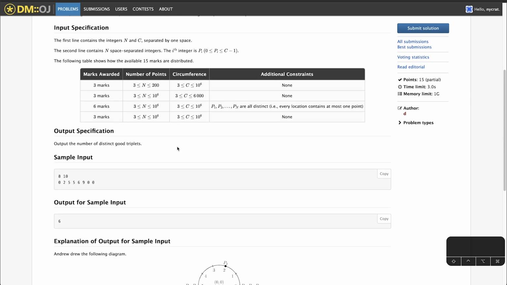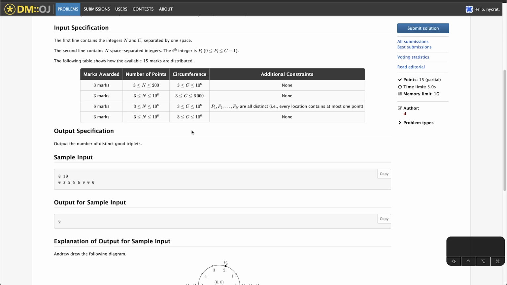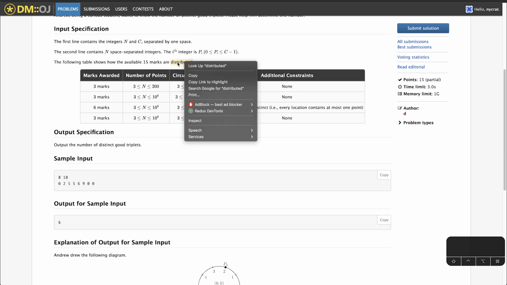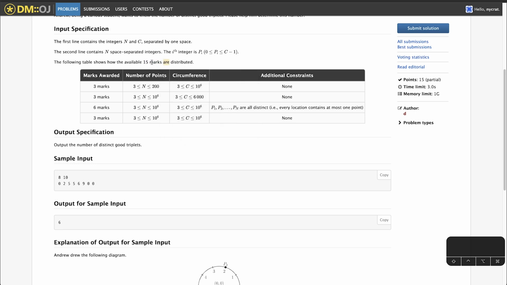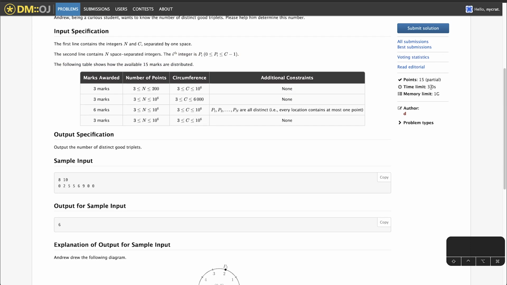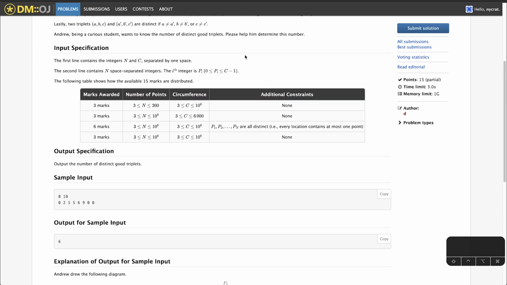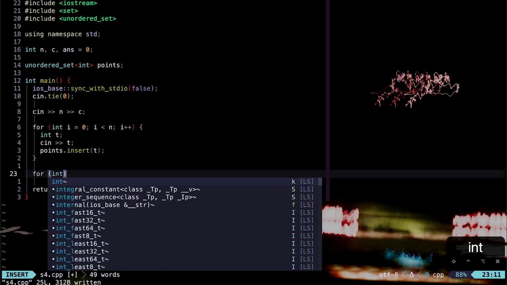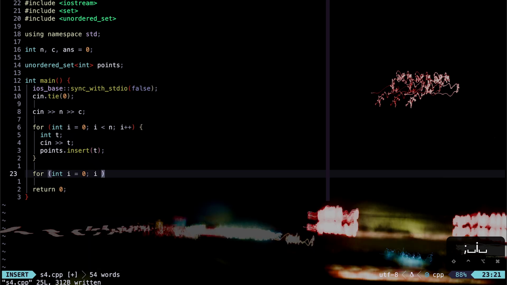This might be difficult. Let's just try. That'd be really bad having n. Well, maybe you can get these 3 marks at least. These are pretty difficult. Time is 3 seconds. Let's do a triple for loop. Oh no.